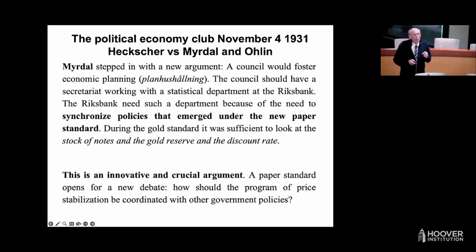Myrdal stepped in with a new argument. A council would foster economic planning, planhushållning. And this is the start of the debate in Sweden about central planning. The council should have a secretariat working with the statistical department at the Riksbank. The Riksbank needs such a department because we have to synchronize policies that emerged under the new paper standard. During the gold standard, it was sufficient to look at, I quote from Myrdal, the stock of notes, the gold reserve, and the discount rate. That was all. That was monetary policy. Now, Myrdal sees an opening for a different type of stabilization policy. You have to coordinate price stabilization with other government policies, with unemployment policy, fiscal policy, tariff policies.